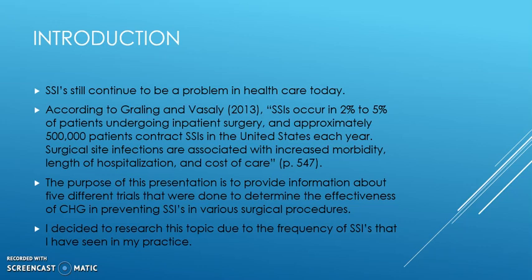Surprisingly, surgical site infections still continue to be a problem today in healthcare. According to a study that I found in Grawling and Vastley from 2013, they said that 500,000 patients still contract an SSI in the United States every year, which is crazy. These infections account for increased morbidity, length of hospitalization, and cost of care, which are all very current issues in healthcare today.